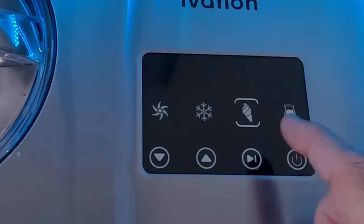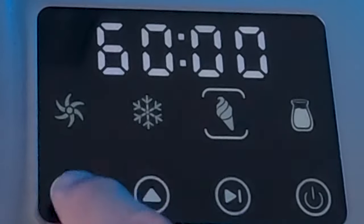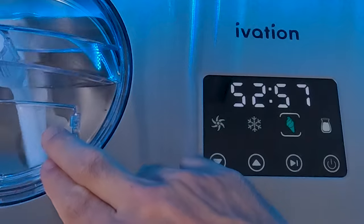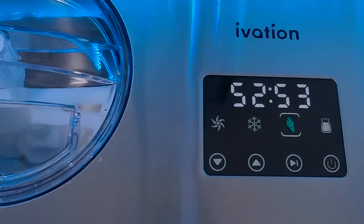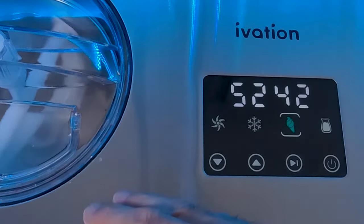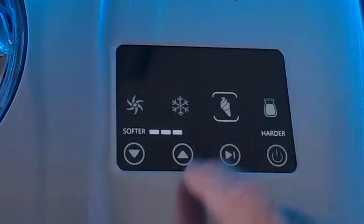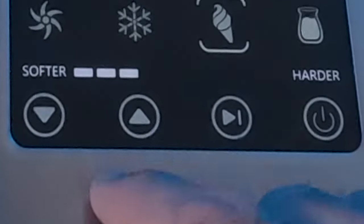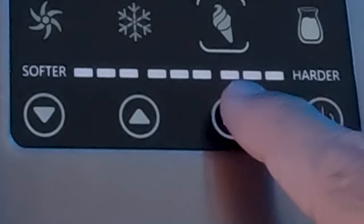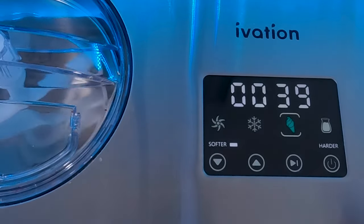If you're going to make ice cream, you have two different modes. You can be in ice cream mode and select a manual time up to 60 minutes, then pick the amount of time you want and start. It will turn on the compressor and spin the blades, and you can pretty much walk away until it's done. Most ice creams take about 30 to 40 minutes. If you're using warm ingredients, it could take up to about an hour. Alternatively, if you want to make your frozen treat based upon hardness, you can push the button again and select how hard or soft you want it — three settings: soft, medium, and hard. In that mode, it will automatically detect how hard your ingredients are and freeze to the hardness you want.